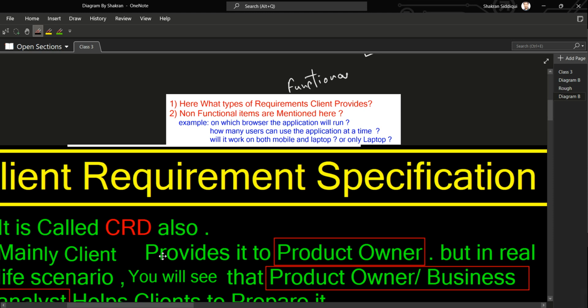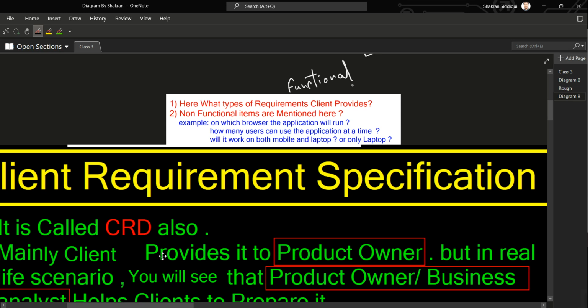Are there any non-functional things mentioned in the CRS? Suppose for the pen example, we had told you that the pen will be able to write. There will be a transparent cap through which we will be able to see the pen body and the color of it. There will be a label on the pen body. The label should show the company brand, like the logo, right? And these were all the things the pen could actually do. Everything regarding the functionalities of the pen, right?